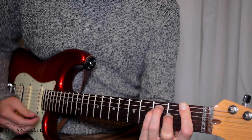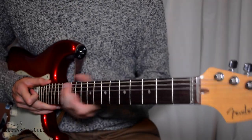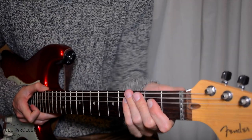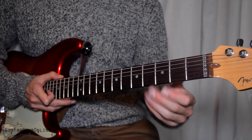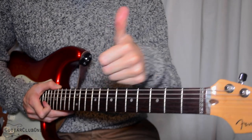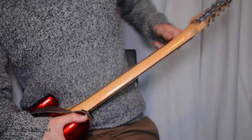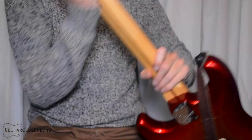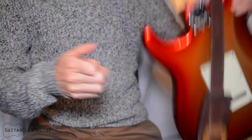So bar chords are all about using the strength of your fingers and your thumb and your hand to help you out. If you're grabbing the guitar too high, you're going to really struggle with that. So you want to have your hand below the neck of the guitar. So I recommend doing a thumbs up, putting your thumb behind in the middle of the neck. Right in the middle, somewhere here. In fact, I've got a line on my guitar, so I'm going to put my thumb right on that line.